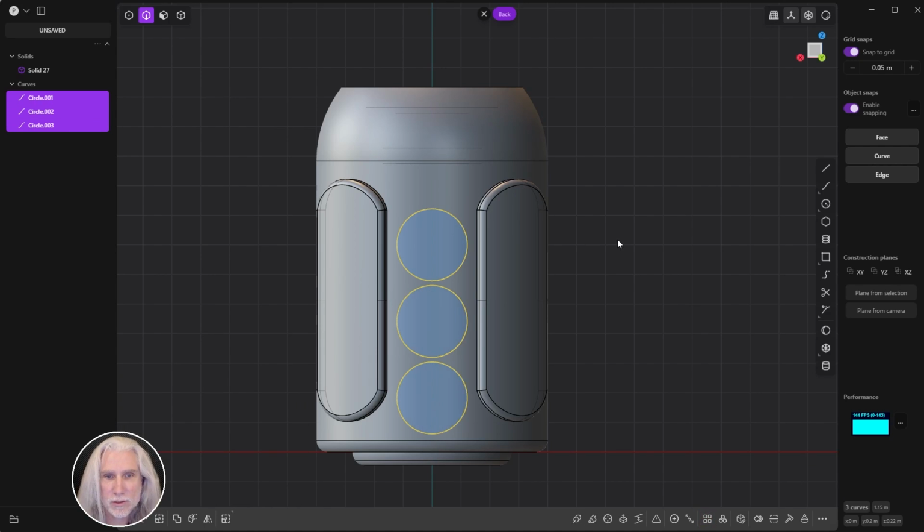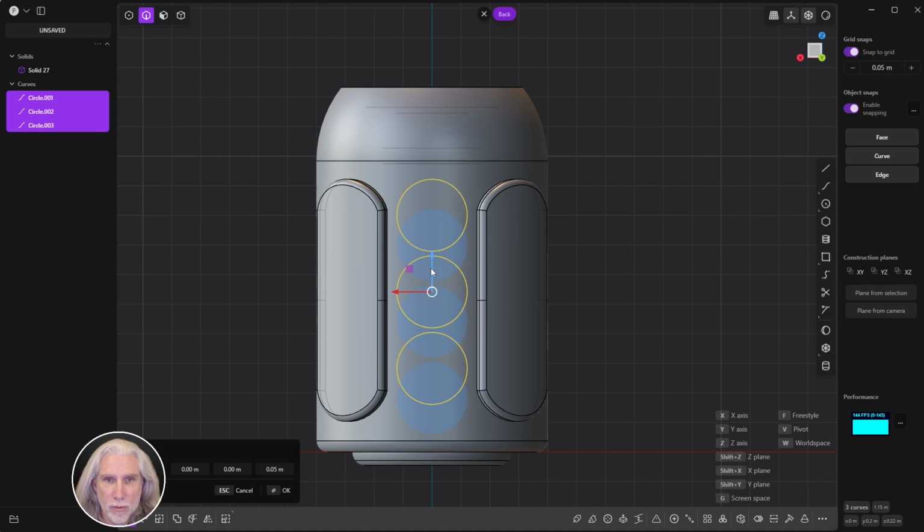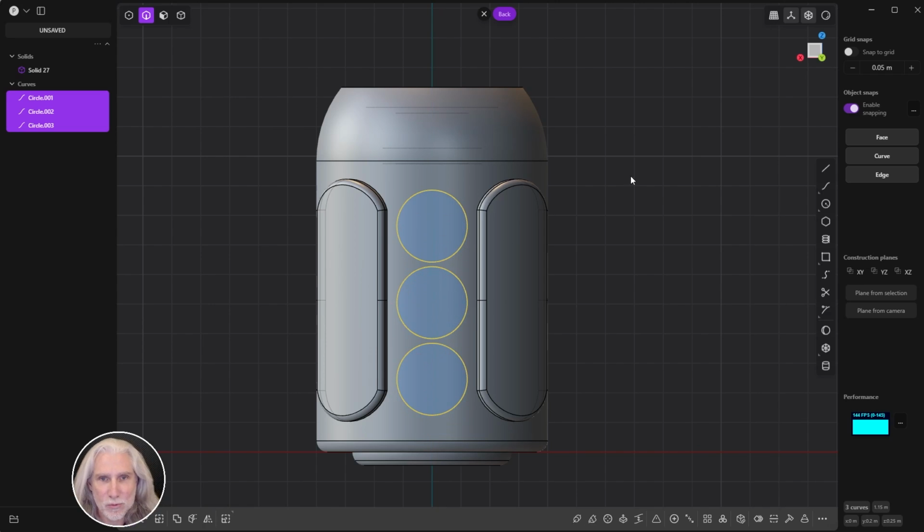With all 3 of these guys selected, I'm going to try to align it to the middle of this background power cell we're working on. To do that, I'm going to press G to move it up a little bit and turn off snapping to the grid. Maybe I'm missing something here, but let's just move it to the center a little bit. But I want to get it really centered.